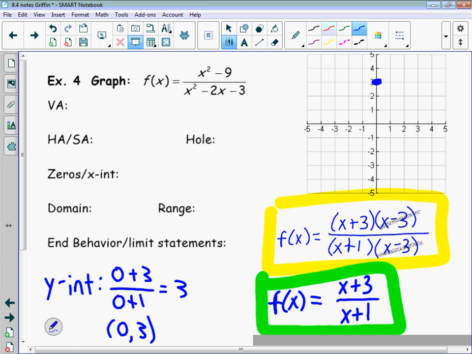From there, we can then move on to our third step, which is setting the numerator equal to 0, and that will allow us to find the x-intercepts. The x-intercept, again, we're going to use the simplified version for that. So we will set the numerator of that equal to 0. So that will be x plus 3 equals 0, which will give us x equals negative 3. So we will have an x-intercept at negative 3 comma 0.